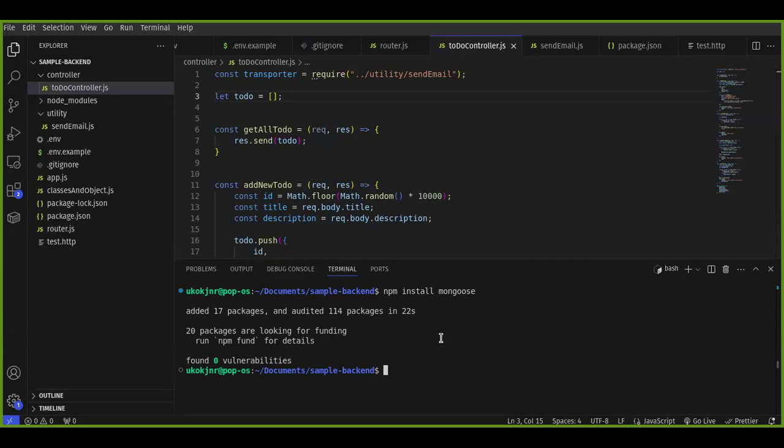And what's the usefulness of an ORM or an ODM? Let me put it like this.